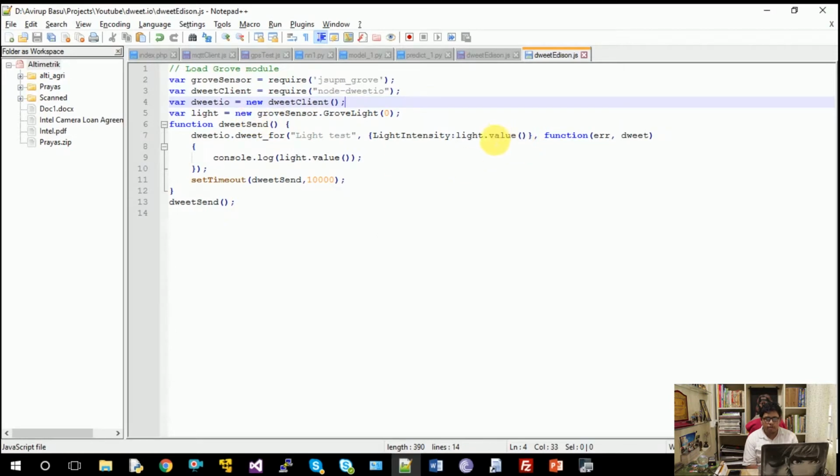This dot value will return the value in lux, which is an SI unit. Once you get that, we are just printing it in the console, the value that we are sending, and we have set up a timeout of 10 seconds or 10,000 milliseconds, and finally we are calling the function. Transfer this code to your device using FileZilla, and now let's run the code.